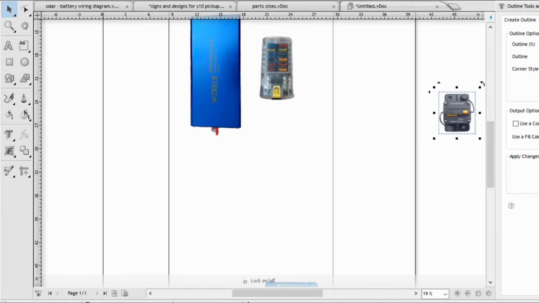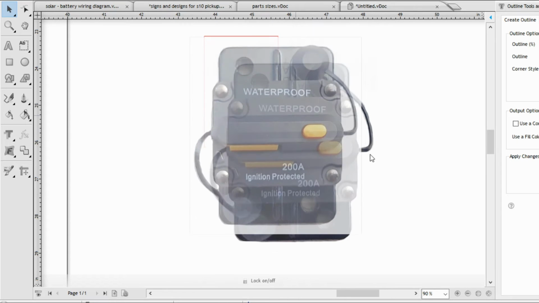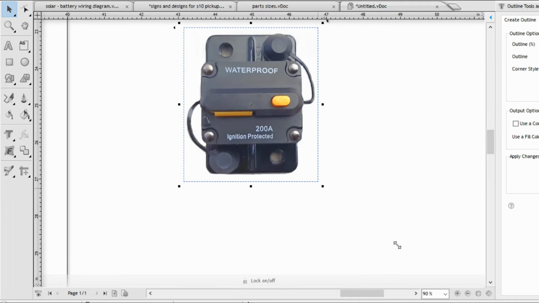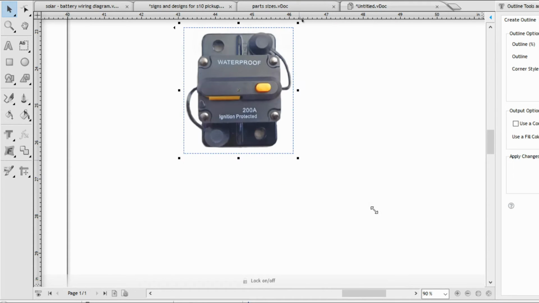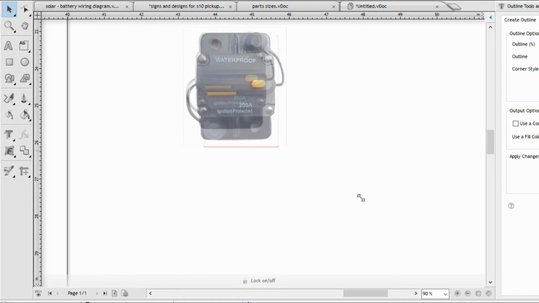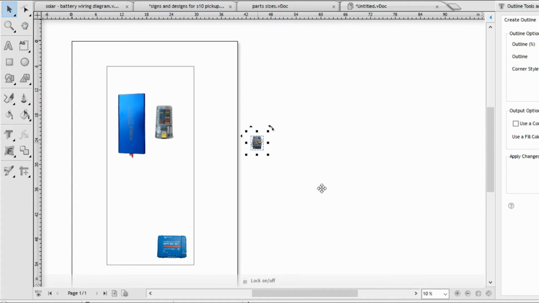Let's zoom in on that a little bit. See what we're doing here. No, well past because it's got some white around it. Should have brought them in as PNGs, and wouldn't have had the white. But right, so we know that has to go here because our battery cables are coming up to here. All right, see what else we got. I think we got some fuses.